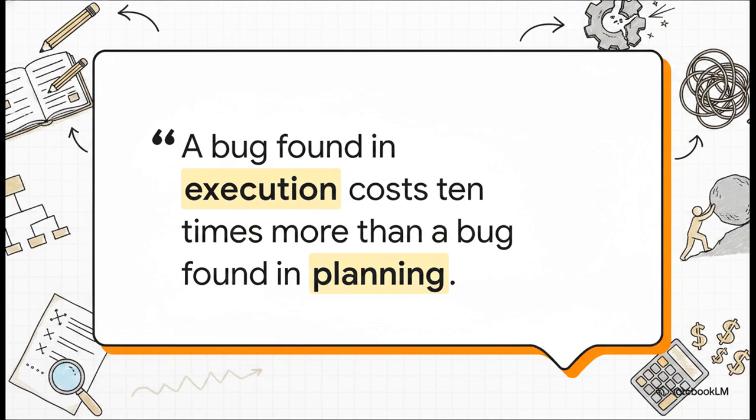Think about it. If you catch a logical flaw while you're just reading over the requirements, it costs nothing to fix a typo in a Word document. But if you miss it, the developers build it, and you find it weeks later, well, it costs the company massive amounts of time and money to rewrite.